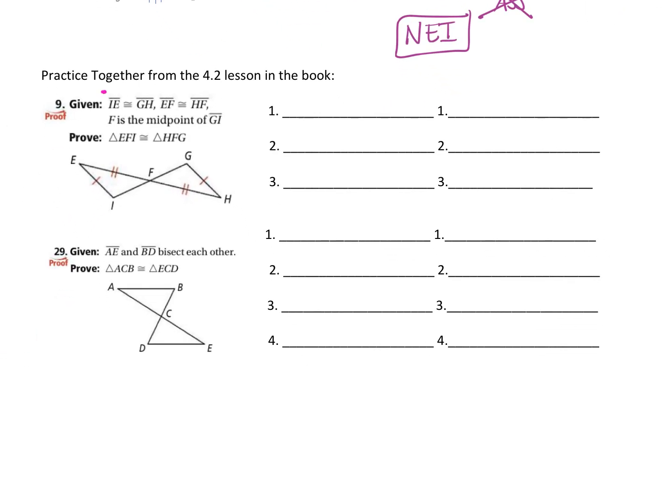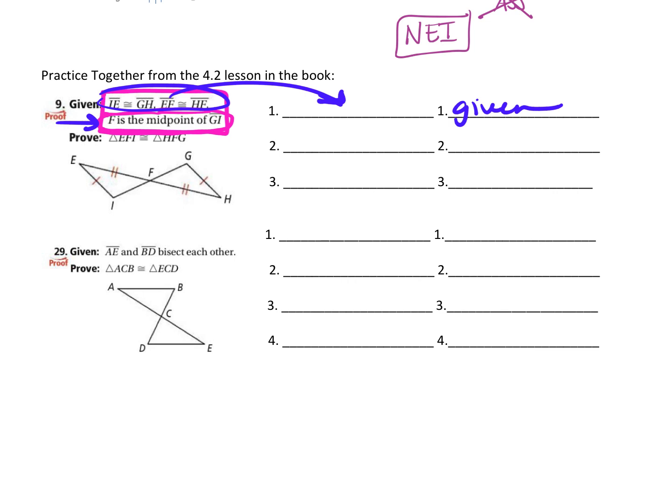Okay. This one says, given all of this information. Oh, it's a good pick. I liked this pick. Notice what they marked for you. So they marked these two things. This is not marked. It says F is the midpoint of GI. Okay. Where do you start? What's your first step? Given. The given. This information goes here. Now, they tell you stuff for a reason. Okay. So everything's been marked from here. This has not been marked. So why in the world did they tell it to you? Why are they telling you F is the midpoint of GI?